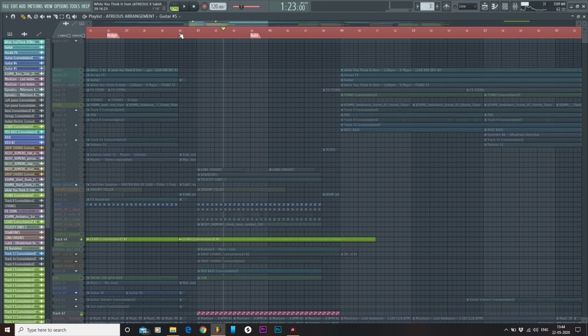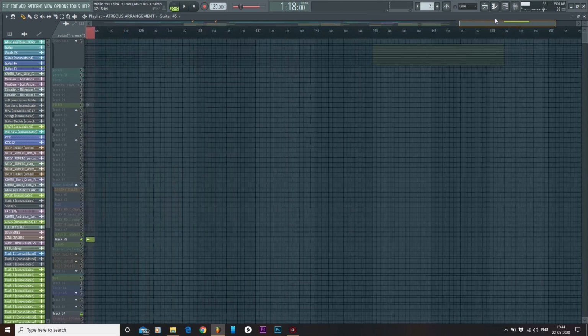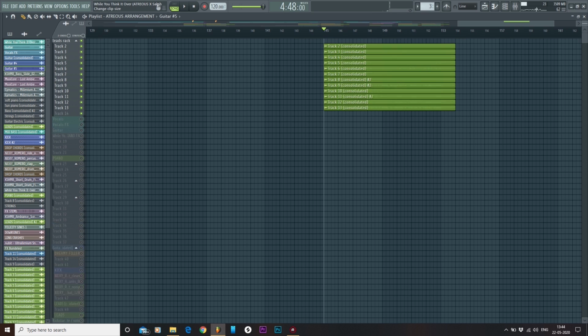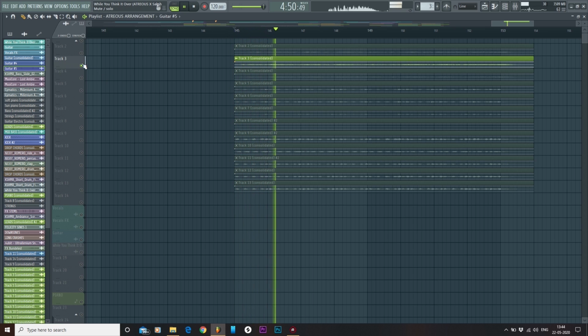These are the leads as a whole. Let me show you the lead section of the drop. This is the most important part in the whole track because it has many organic layers like some strings, cellos and flute, etc. So let's see how I made them. First three layers are the organic lead, which are 100% wet in the reverb just to give the ambient feel which I'm looking for.